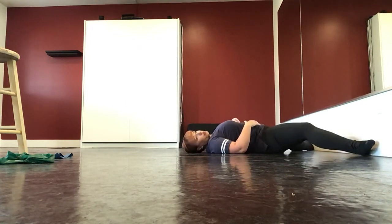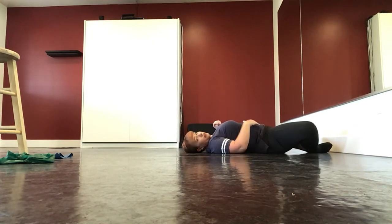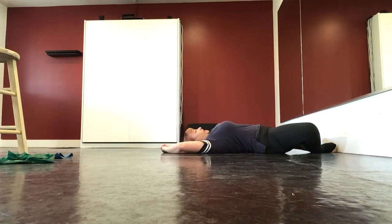Then I'm going to bring my feet together and then just rest my hands above my head. Again, let gravity pull your hips open. Again, do all of these stretches at least 30 seconds at a time.